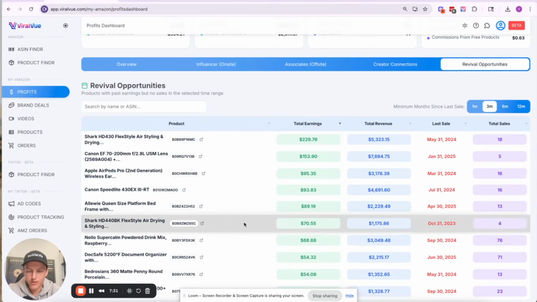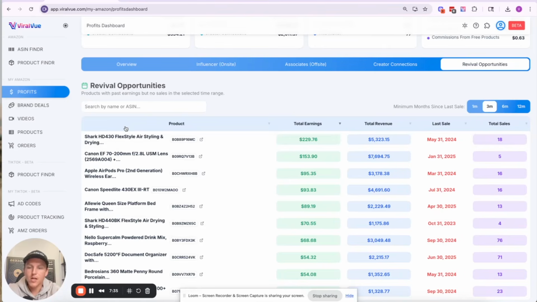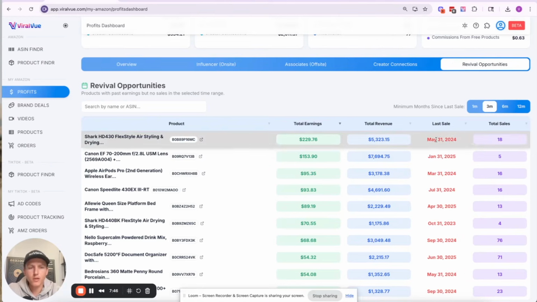There's going to be additional things to make that process easier, so you don't have to copy paste. It's just going to look it up. So again, we're continuing to innovate and make things even easier. And if you guys have any feedback or ideas, you can always send it our way. But that revival opportunities is really cool to know, like, okay, where should I be focusing and retagging parent ASIN?